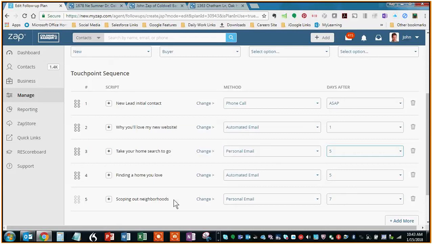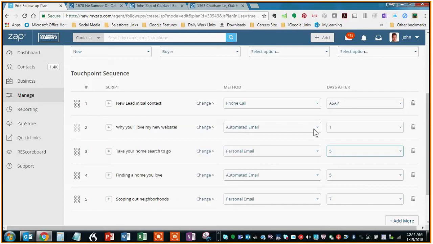Now here's something that is brand new. I think everybody will be excited about: automated emails. So the follow-up plans are still automated, meaning that you can set them up to be automated so that it'll auto assign a follow-up plan to a category of people, like for instance new people. So the follow-up plan will be automatically assigned, or you can cut auto assign off so that you have to manually go in and assign. You can also manually assign a follow-up plan to any contact that you want to. You don't have to wait for the thing to pick it up. If I want to assign a follow-up plan to this guy, I can just do it manually by going into his contact record.